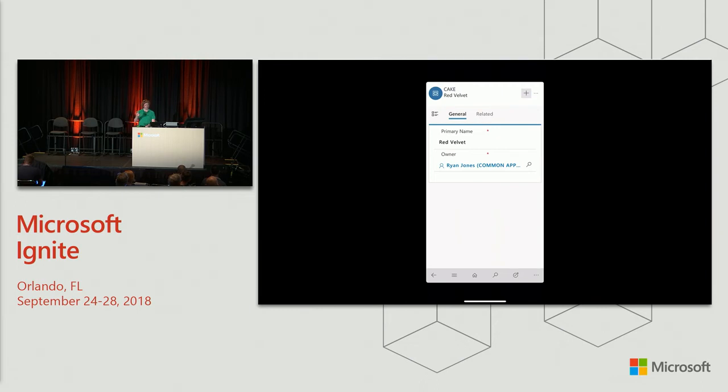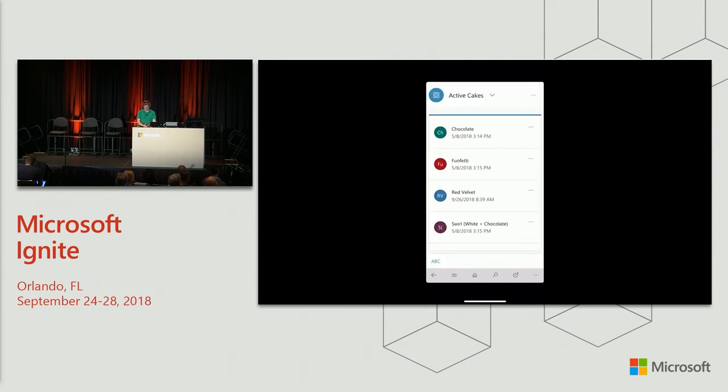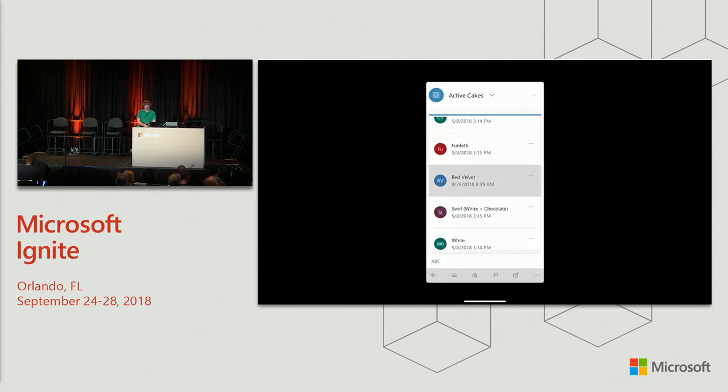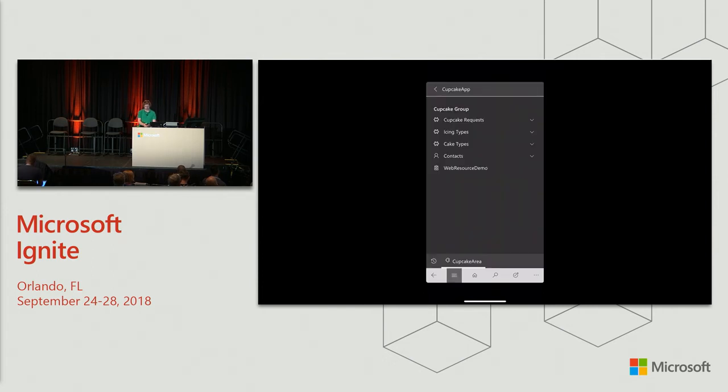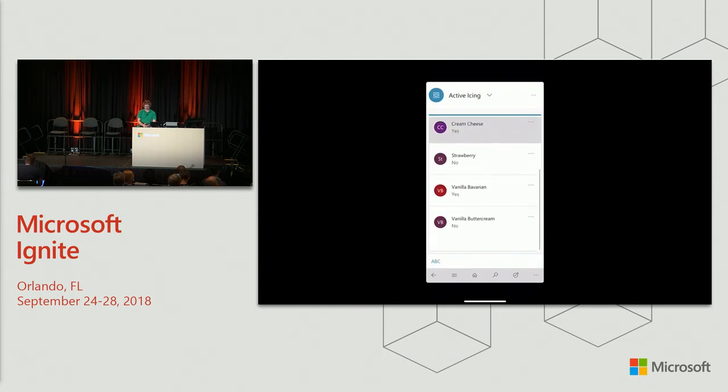Now what you'll notice is, remember, we didn't go through and create a new screen. We didn't create navigation between my list and all this stuff. All those capabilities light up for you based on the data model that we described earlier. Now I can go back, and I'll go back again, and you'll see our red velvet shows up now, created just a few moments ago.